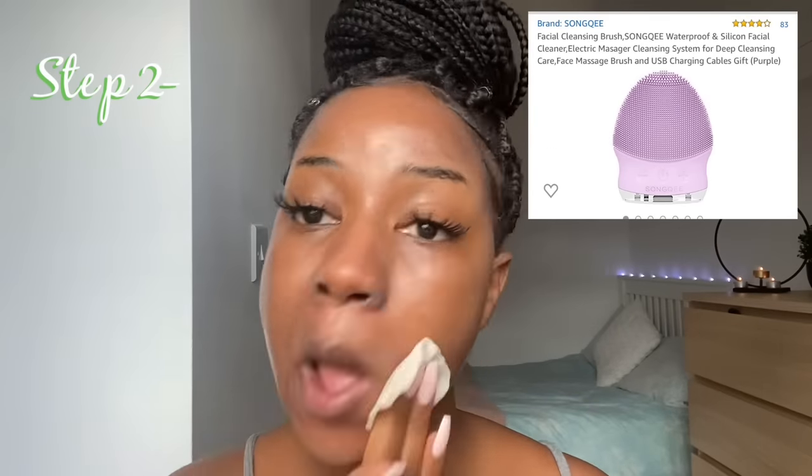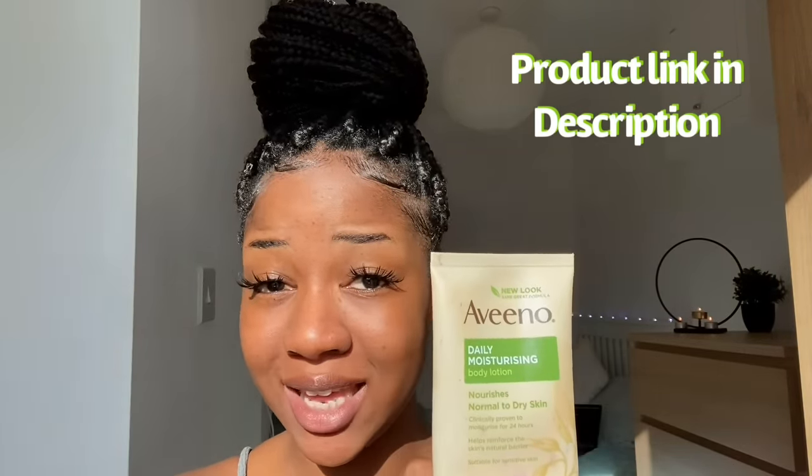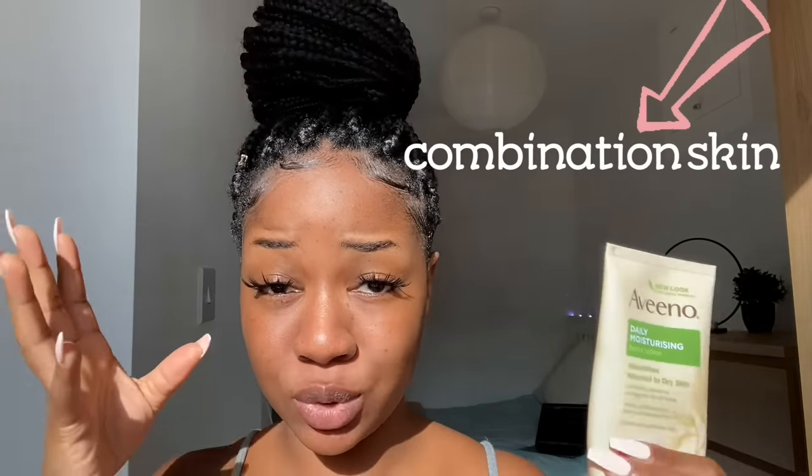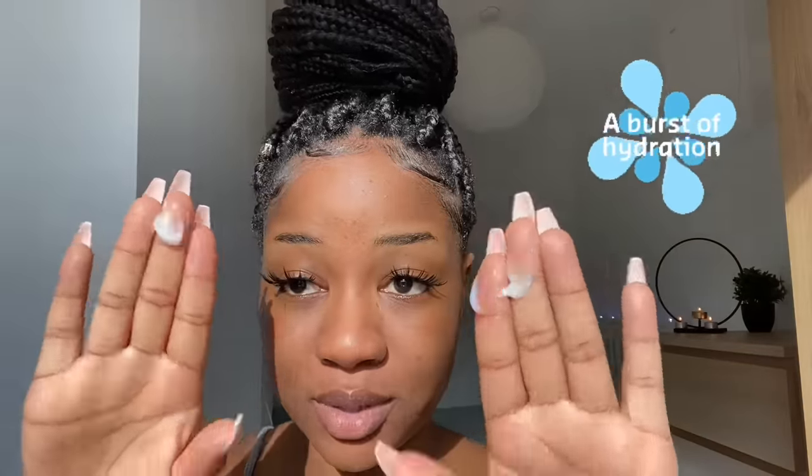I was also using a silicone face brush to scrub my face — this brush really helps to further exfoliate my skin. The first thing I did after that was use Aveeno daily moisturizer. This changed my life because I have such dry skin and I didn't realize it because I have such an oily T-zone. I kept using products that were drying out my face without thinking about what my skin actually needed — moisture. So put it onto your fingertips and just rub it in like a normal moisturizer.